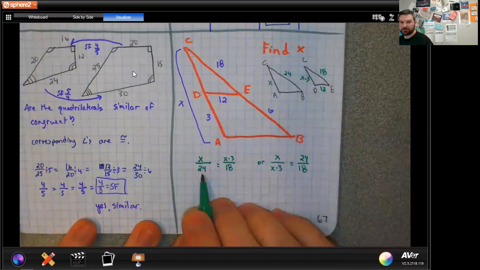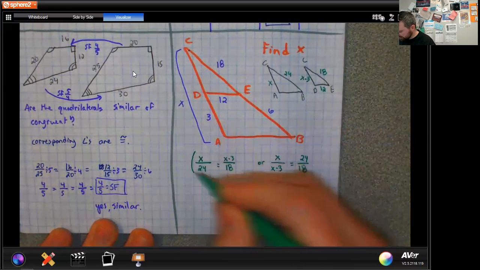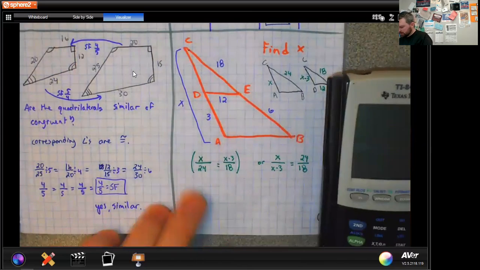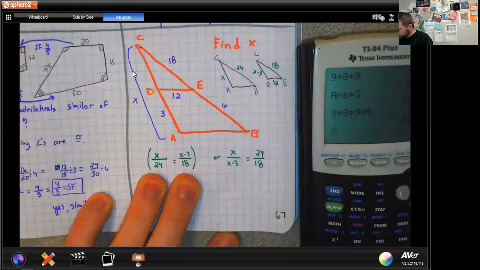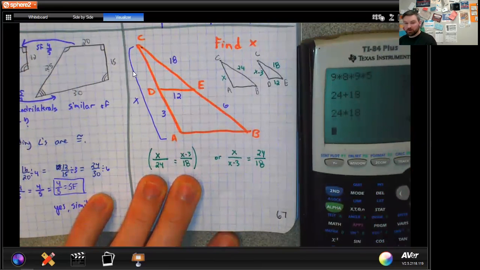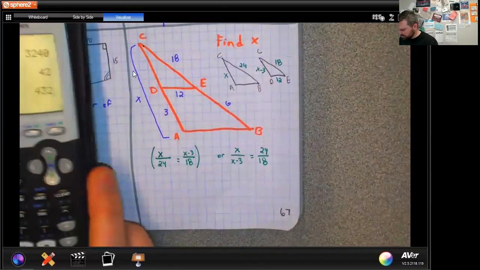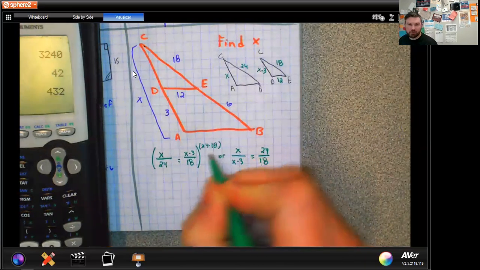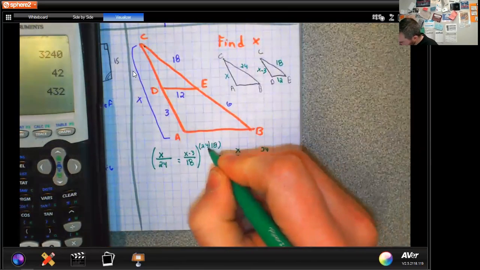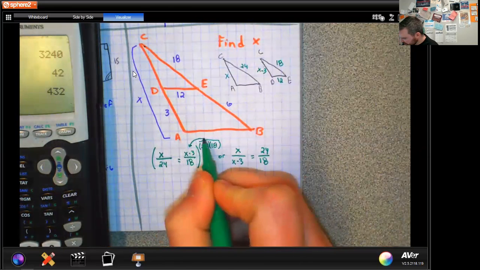So the first thing here is I need to find the greatest common factor between these two numbers. Now, these are pretty big numbers. So the easiest way to find the common denominator is just multiply the two numbers together. So 24 times 18, you get 432. Now, I actually don't have to multiply these together to do this problem. I know I'm going to multiply by 24 times 18, and I could just write that up there. And whatever number that is, you're going to multiply by both fractions.